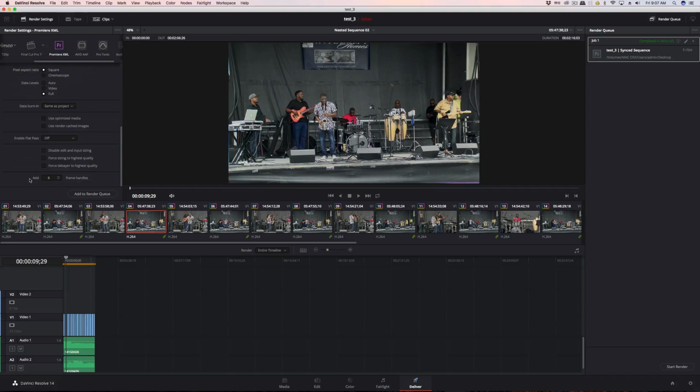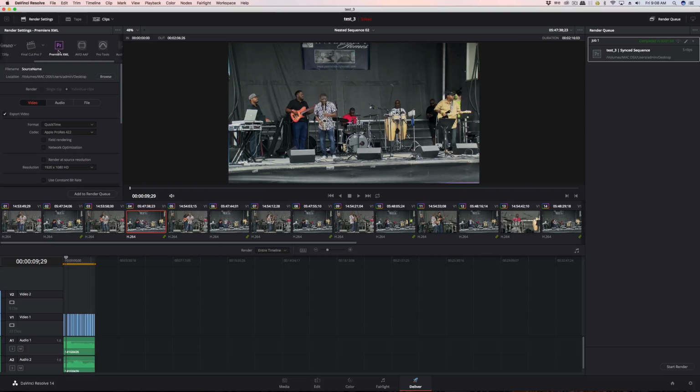In particular, this one right here where it says frame handles, that one is very important, because depending on the type of project that you're working on, you may want to export it with some frames. That way, if your client wanted to create additional promos or trailers from the graded clip, they don't have to get the clips regraded. They can just cut their promos from that because they'll have some handles to work with. They can create new in and out points on whatever clip they're working with, and it's just more convenient and cost effective for them.